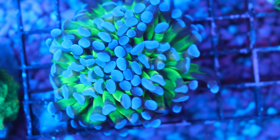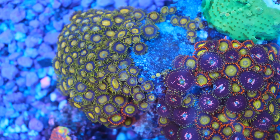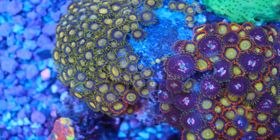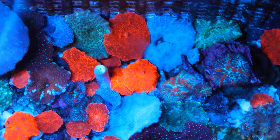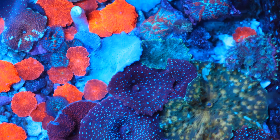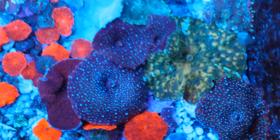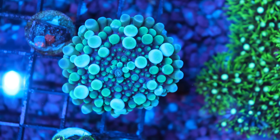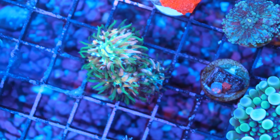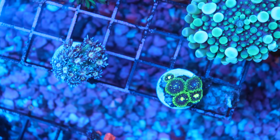I've seen corals in lower pH environments and they can lose quite a bit of color. Color is something we can all agree as hobbyists — we prefer corals that are more colorful. I think the color is just related to overall health: when they are healthy they're going to show off their best color. I often think of corals like people — when you're in your best shape, feeling your best, you look your best. The same goes for corals. When pH is higher, the water is more basic, there's less CO2 in the water — that's when we get the best results. When it's more acidic and pH is lower, we run into serious problems, sort of related to what we're seeing in the ocean — ocean acidification.